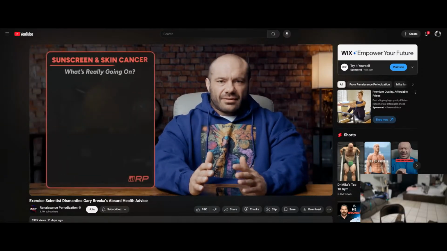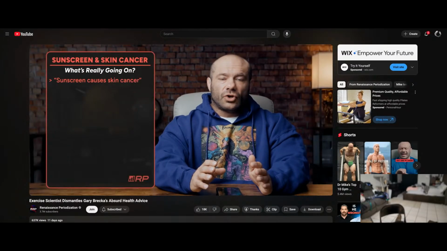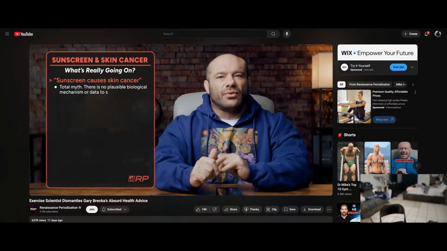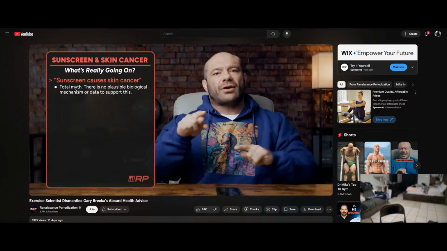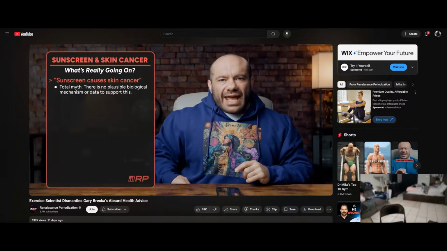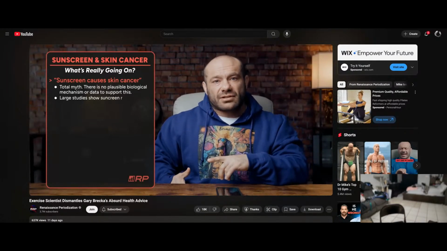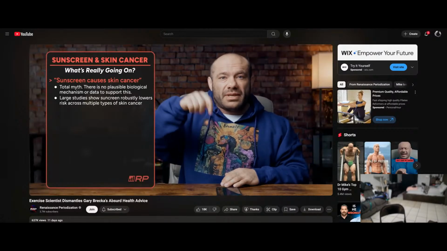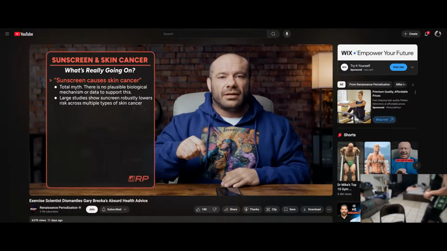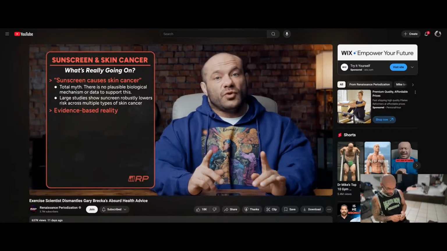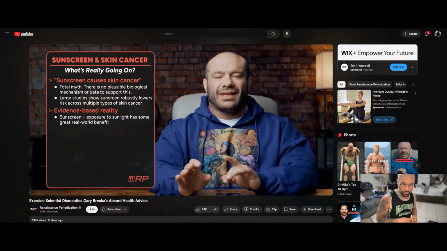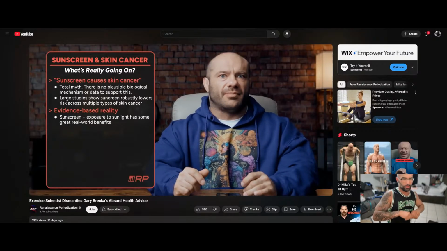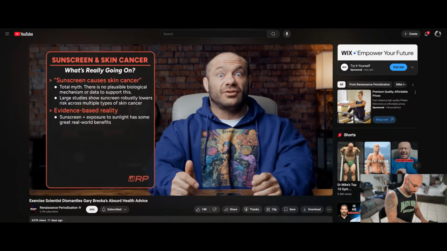The claim that sunscreen causes skin cancer is not just unsubstantiated, though it is. It is completely backwards. The amount of evidence we have that for multiple different types of cancers, sunscreens robustly help reduce the probability of you getting skin cancer is massive. If you put on an appropriate amount of sunscreen and you spend some decent time in the sun, you know, Huberman style, wake up in the morning, look directly in the sun for 8 hours until you're blind, shit like that.